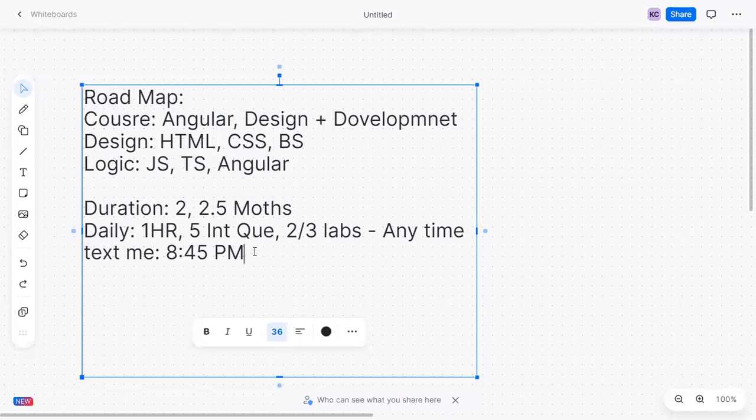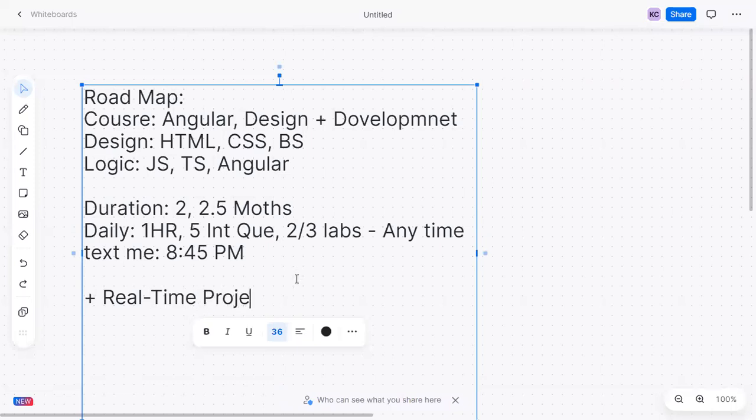So this is our roadmap. Next, these are the things we are going to cover, and along with these, we will cover a real-time project. Initially, for 1 or 2 weeks, I will carry on with the subject. After 2 to 3 weeks, I'm going to start a real-time project. People mostly prefer that I explain a real-time project.